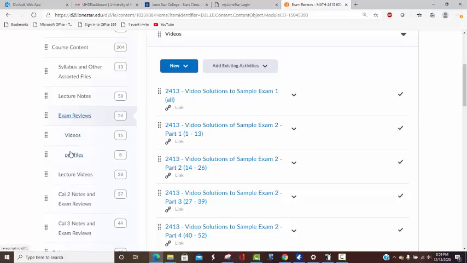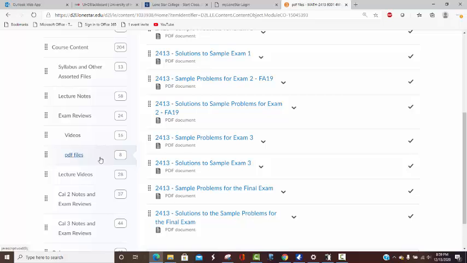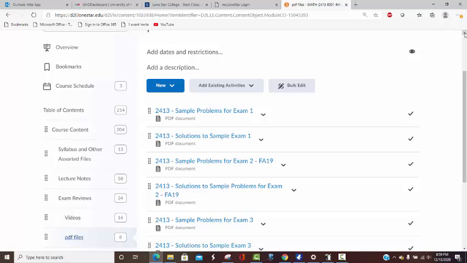Now here, I have these separated by PDF files. And they're grouped. So notice I have the sample problems for exam 1. Keep in mind there's a lot of these sample problems, probably around 60. But as I mentioned earlier on the syllabus, near the end where I had the welcome to the course stuff, there's only 20 questions on each of the 3 regular exams and then 30 on the final. So you don't have to panic that the exams are as long as these sample problems.